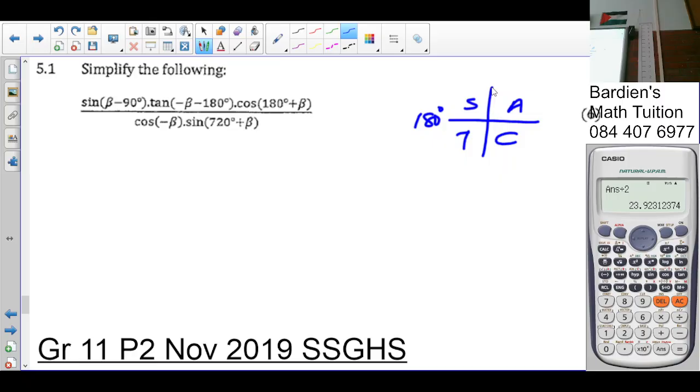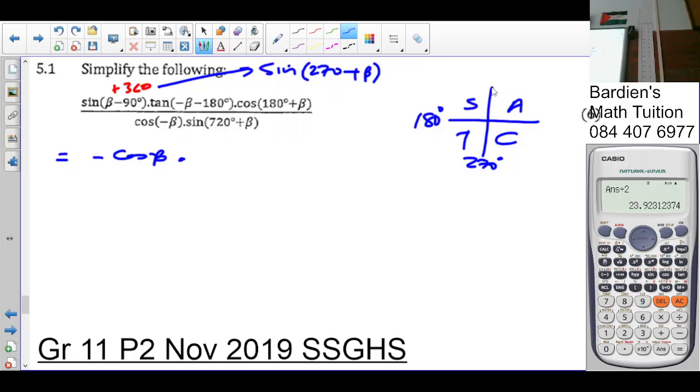cos of beta. Now say we don't know, we tend to not use a negative angle. We then add 360 to it, which then gives us sine of 360 minus 90, which is 270 plus beta. Now 270 plus beta still takes you to the fourth quadrant where sine is negative, but changes to cos. Although it's changed to cos, and cos is positive in the fourth quadrant, it remains negative cos because sine is negative in that quadrant.